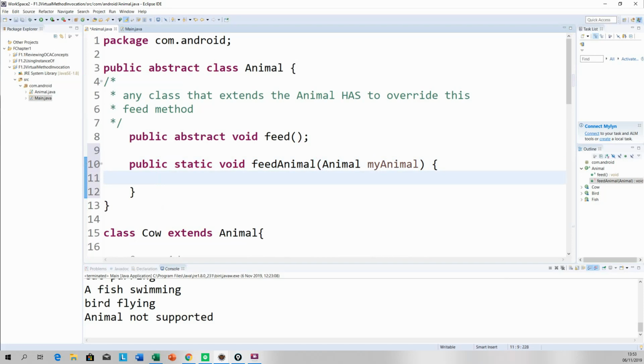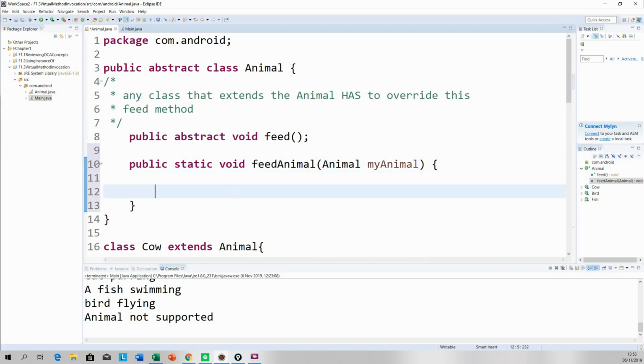Now, inside here, what I'm going to do is myAnimal.feed. Now, this is an example of why this is virtual method invocation. It's basically calling any one of the overridden methods.